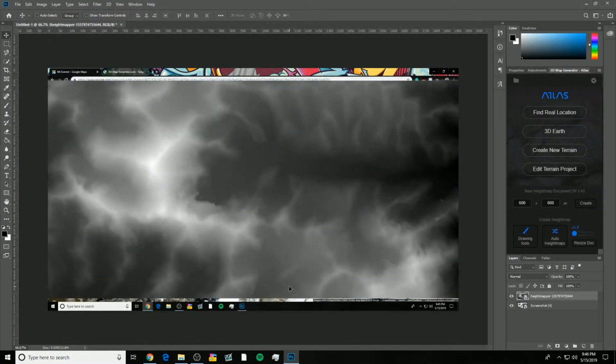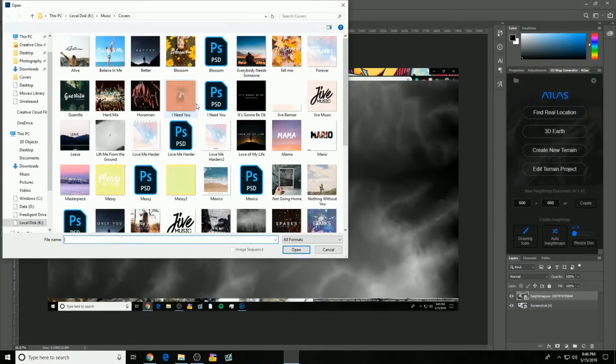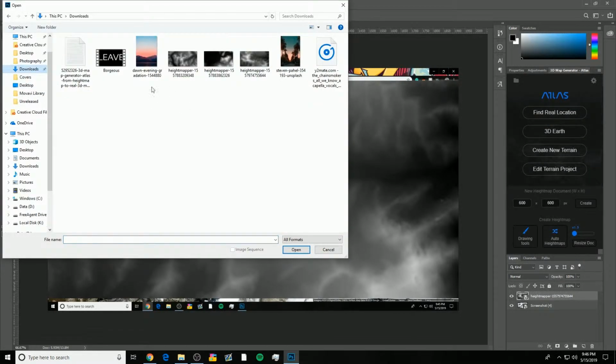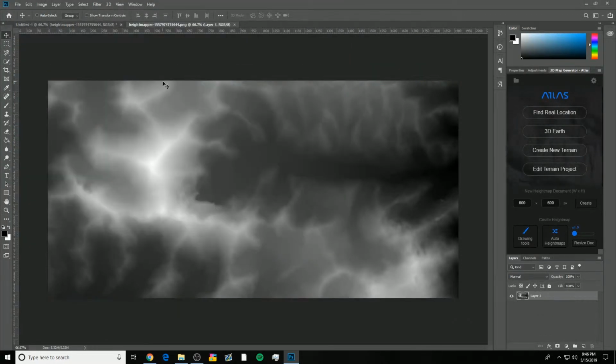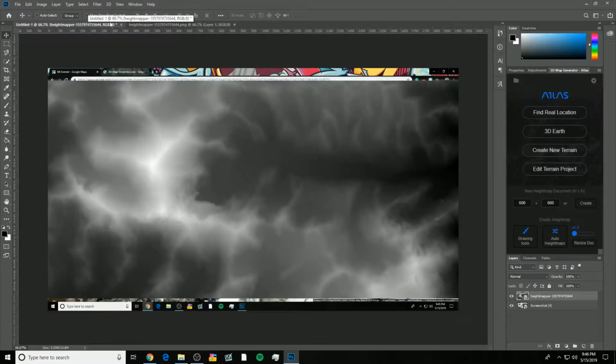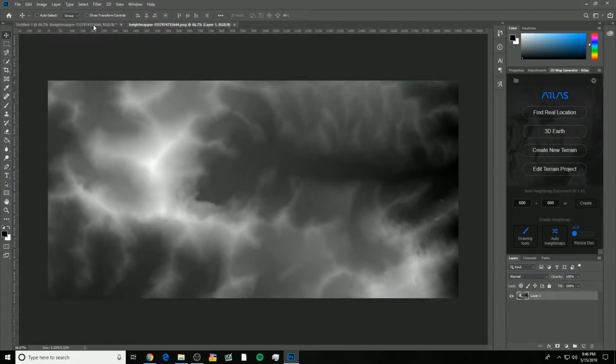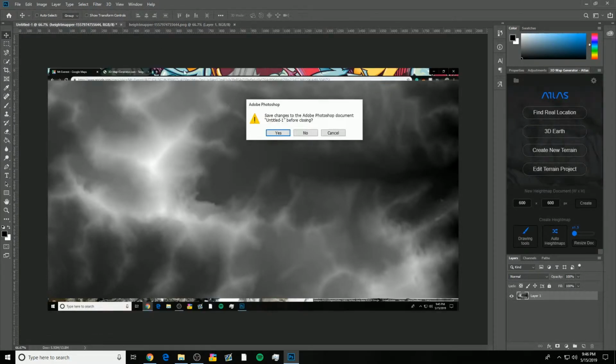I've actually already screwed up again. You're going to want to open them. Actually, you're going to want to open the downloaded file. And which one is it going to be? It's this one. Okay, well, it's the same size, so I guess that doesn't really matter. Oh, well. You want to have them open in here, not in an actual file.